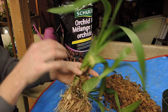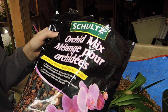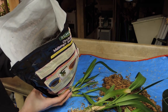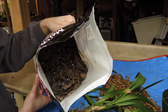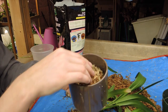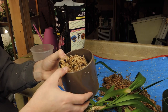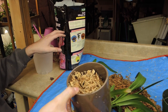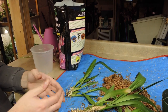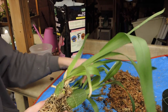So anyway, I'm going to use the Orchid mix. This is a Schultz Orchid mix, and it's a coarse bark mixed with some perlite and some charcoal. And I'm also going to use some sphagnum moss. I like to use a little bit of sphagnum moss in all of my orchids just because I'm a lazy grower. If I wasn't a lazy grower, I'd probably just use bark mix and maybe a little bit of sphagnum. They like to be watered regularly, but they like to really drain well. So keep that in mind.